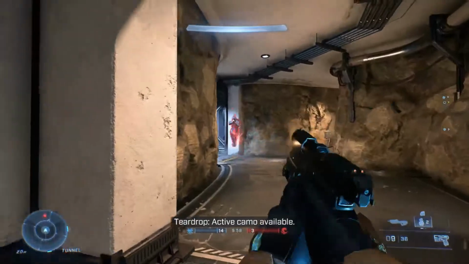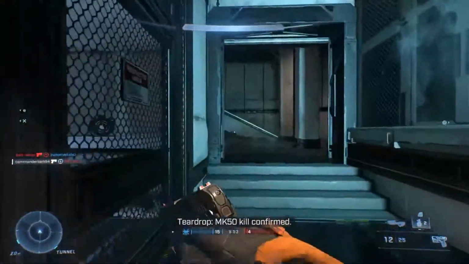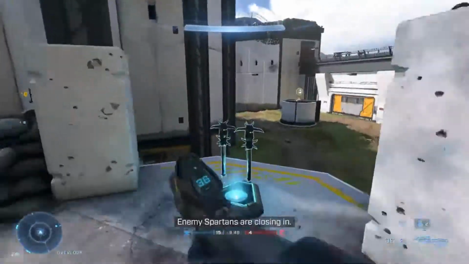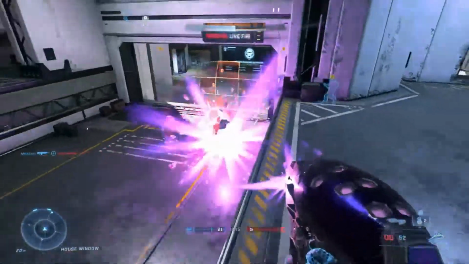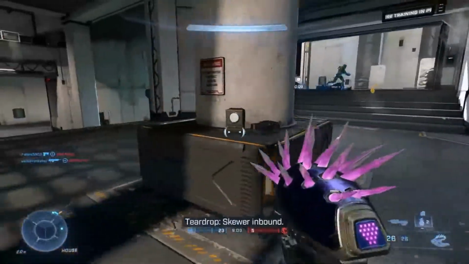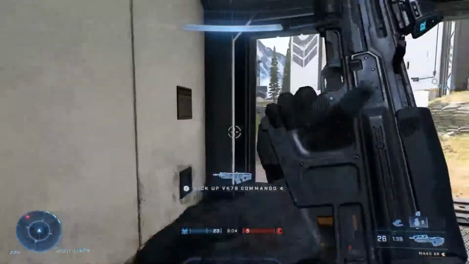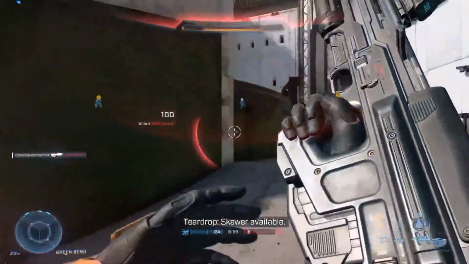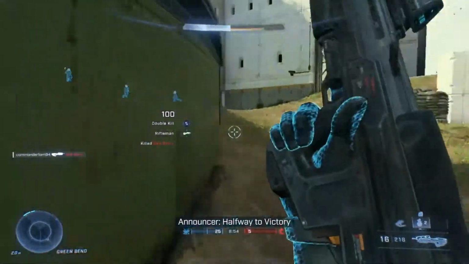Active camo available. Mark 50 kill. Confirmed. Mark 50. That's right, that's the number of the sidekick. Newer obtained. Skewer inbound. Available. A satisfactory slay. Claim victory. Double kill.